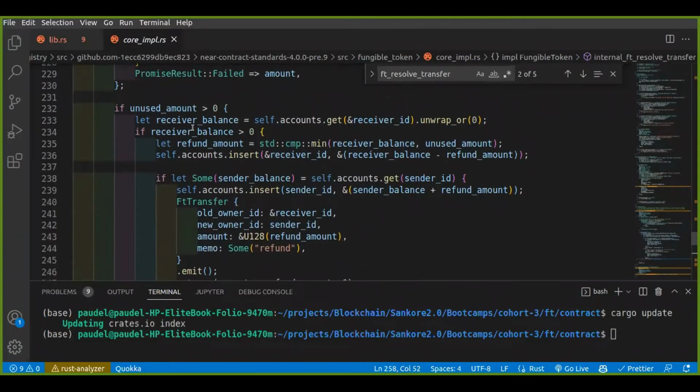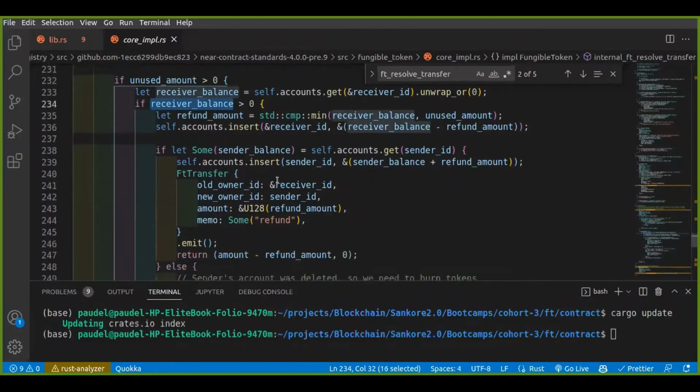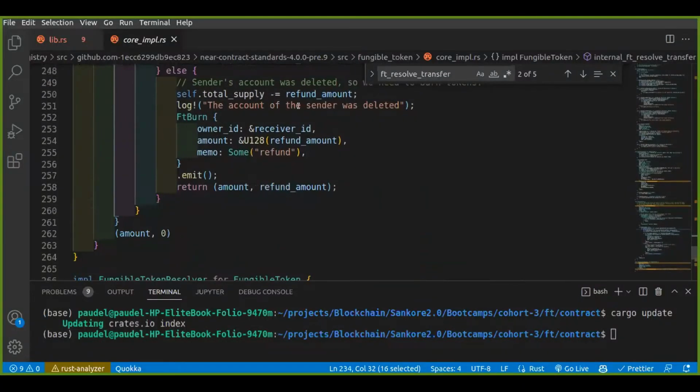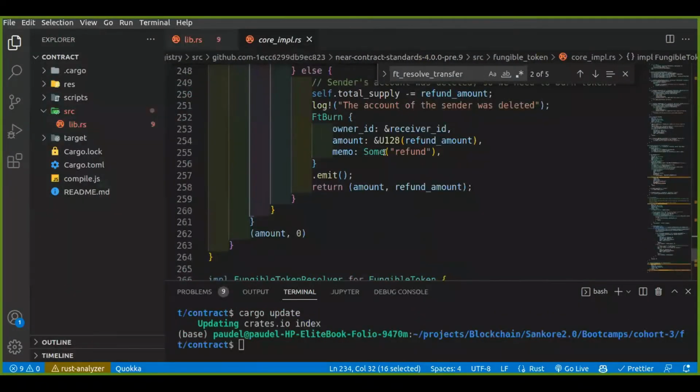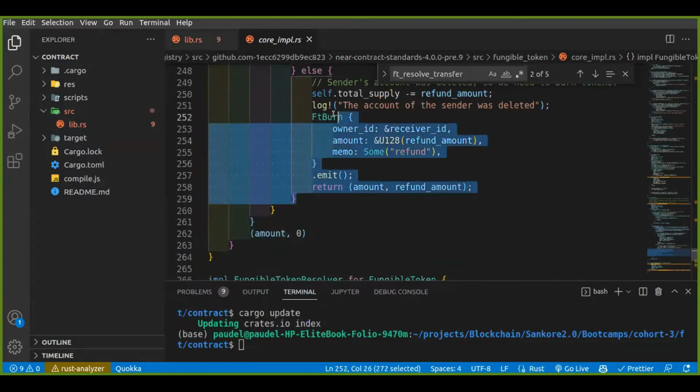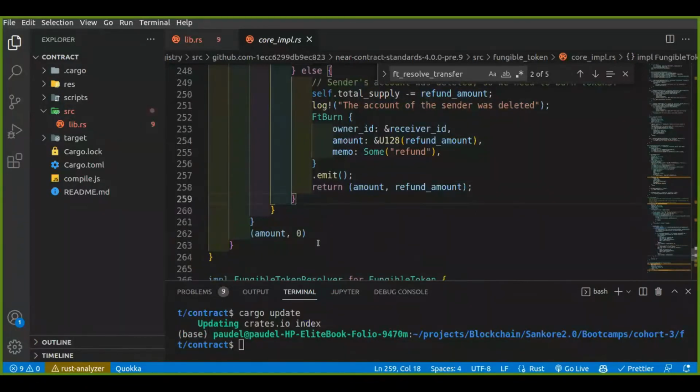And if the receiver balance was, so after that, let me have a look. We're going to return a tuple. So this is also a return value, or this is going to invoke the return of this value at this point, that is, if anything went wrong within these if statements.